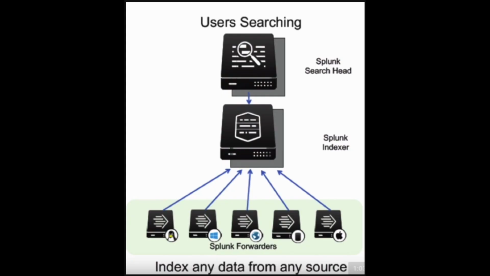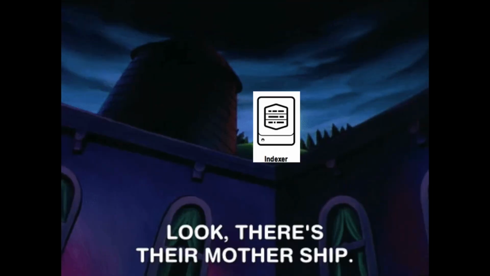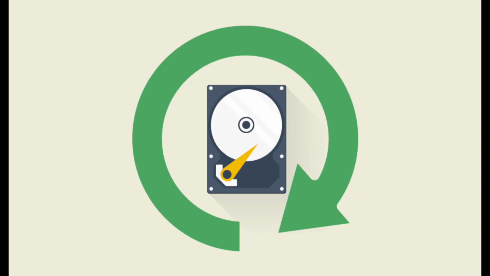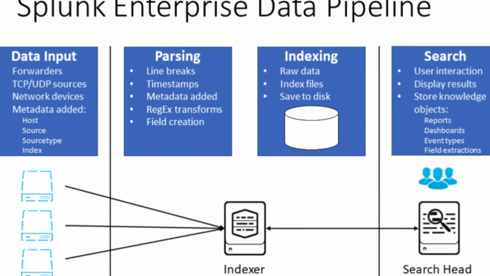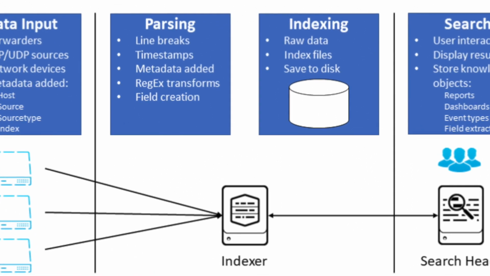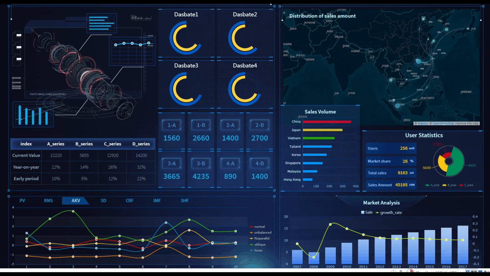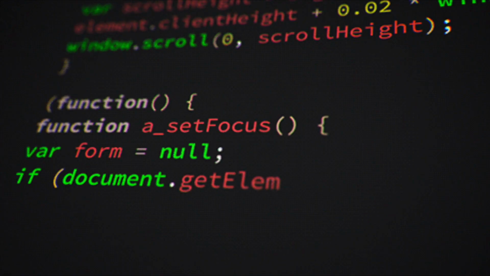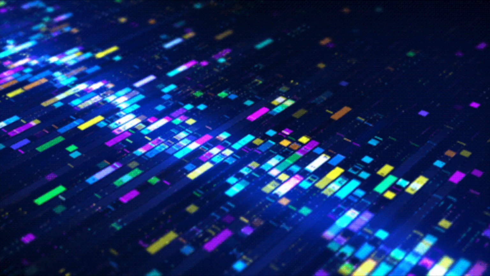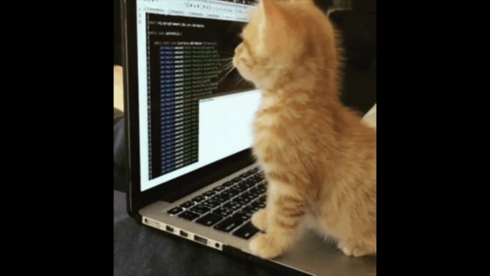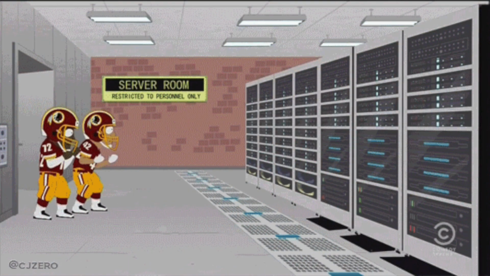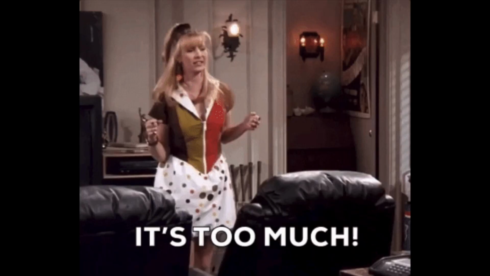We now arrive to the hostess with the mostest, the indexer. The Splunk indexer is your mothership. It houses all of your data, and depending on what forwarder you pick, will determine if it will just do indexing or indexing and parsing of the data. And it could be a whole lot of data. In an enterprise level, like huge and major companies, these indexers can pull data that can reach terabytes per second.